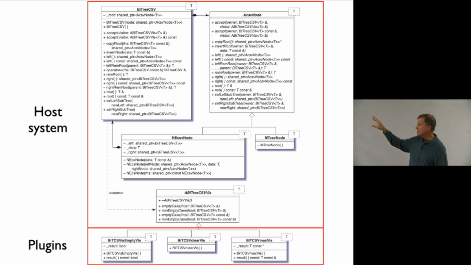So, okay, here we have the host system, and the host system is just like the bytree CSV, except for what extra method in the host system do we have that starts with an A? Accept. And what does accept always take as a parameter? A visitor. And that's how we get the plugins to work, so that we can compile a plugin and not have to recompile the host, and yet we can add functionality to the host. Are you with me? And then the host also provides an interface, the abstract visitor, but that's really for the purpose of the plugin developer, because the plugin developer does what? Inherits, his plugin inherits from that abstract visitor. And a plugin, because it inherits from an abstract one, it is free to add what? Extra things, attributes. So it can add as many attributes of whatever type it wants, and it will work with the host. And the host doesn't have to know anything about those attributes.